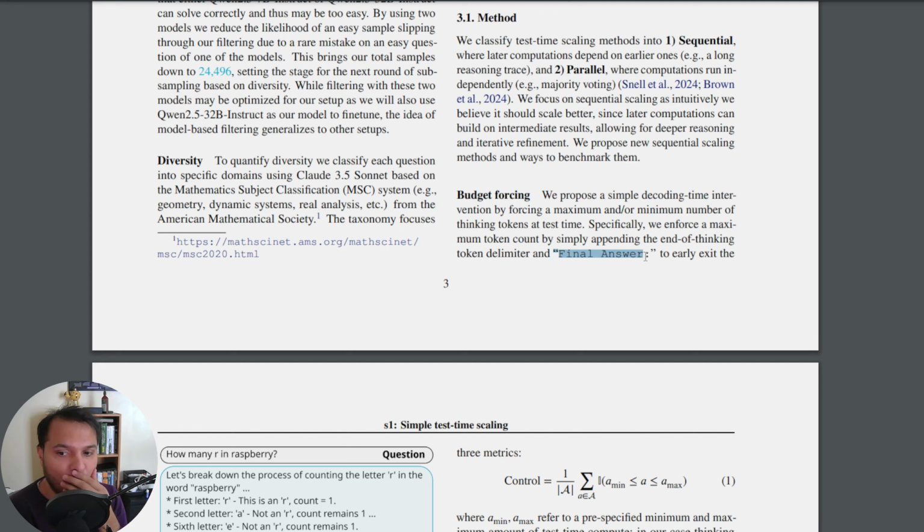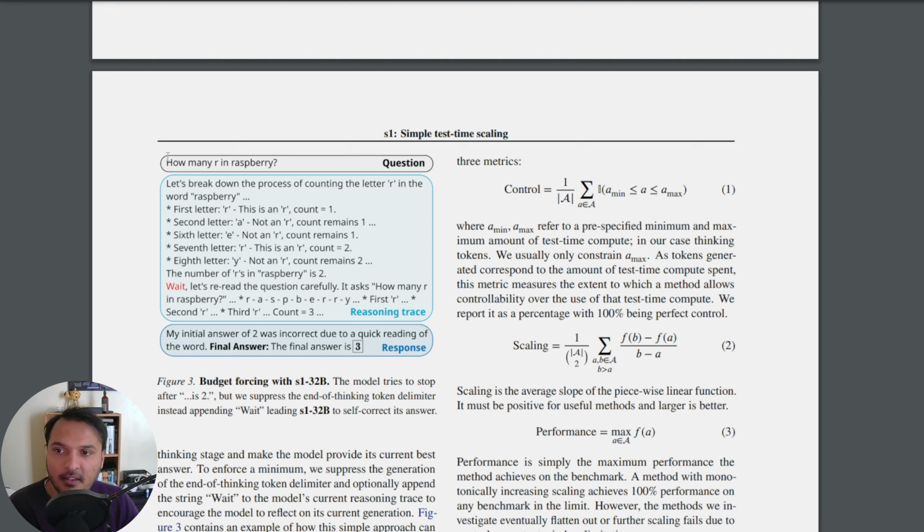And let's say you have a longer budget and you want the model to continue thinking, then they inject a "wait" token. For example, in this case, the standard question, how many R's in a strawberry, the model starts thinking about it and comes to a wrong answer. Then, because they have more thinking budget, they inject the token "wait," reminiscent of DeepSeek. And then the model will rethink, because these models are used to reevaluating. They're very suggestible. So the model will rethink, and then it'll come to a correct answer.